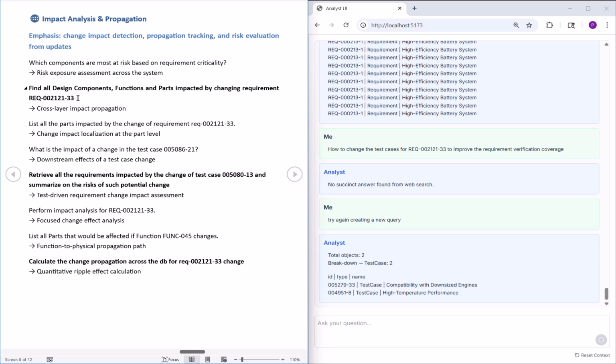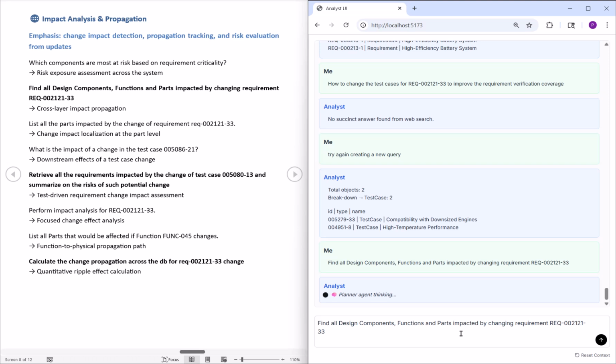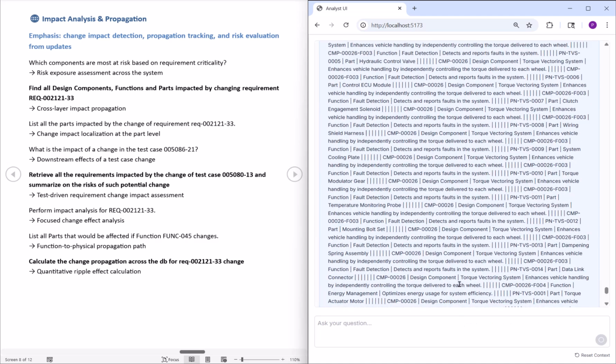Okay, find all design components, functions, and parts impacted by a requirement change. Yeah, well, typical impact analysis question. All right, and it's a very long list, apparently.